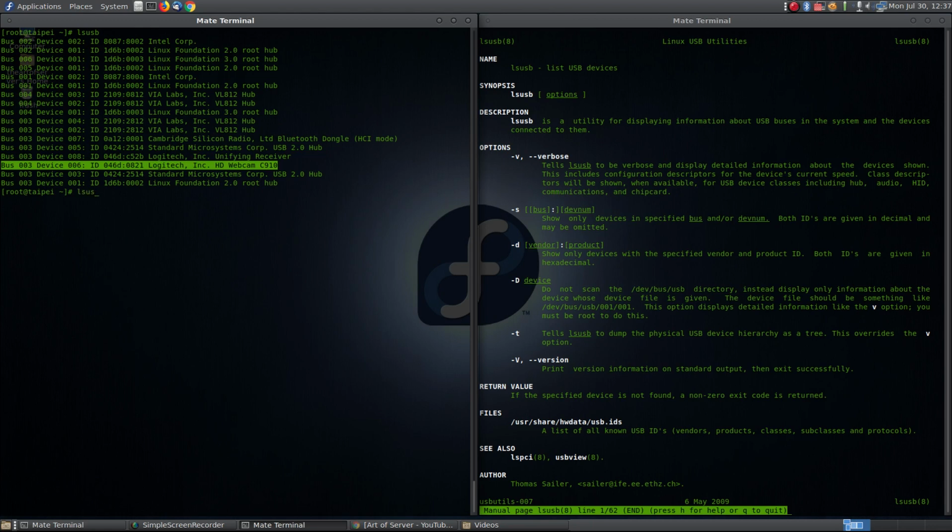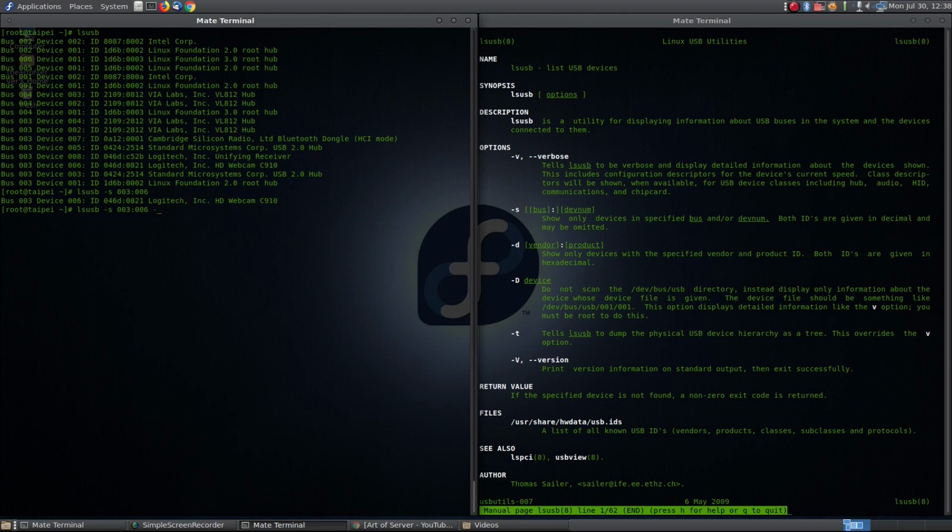So I can run lsusb and I'll do a -s and I'll give it the bus and device number. So that's right here on the left here. The bus is 003 and device number is 006. So I'll do 003:006. And if I just run it like this, it'll show me exactly what I saw earlier, except that it'll only select out that one particular device, which is the webcam.